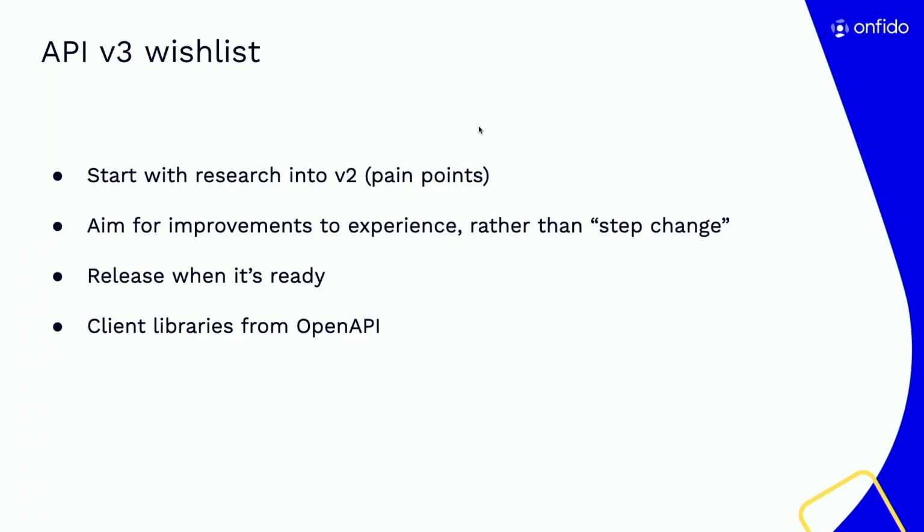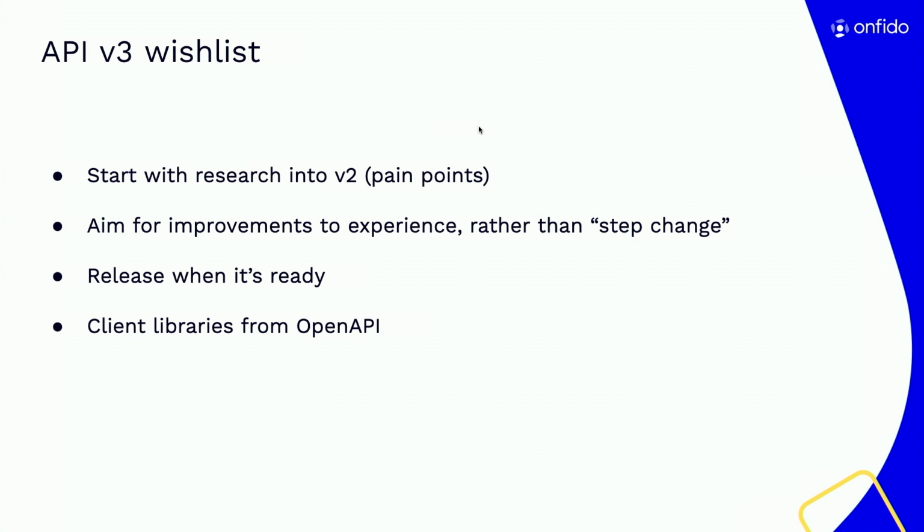He talked to me. He said, "Look, you've done a bit in this space. Would you be interested in getting involved in a more design-like project?" And so we had this idea, which I'll come to in a moment in more detail, about docs-driven development. At the start, we just had a wish list of what we wanted for API v3. We thought we'd start with doing some research into what users are struggling with in our current API v2.